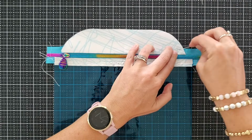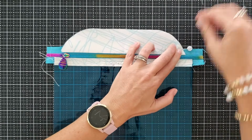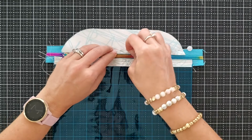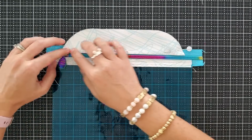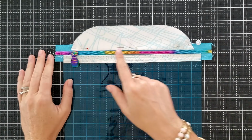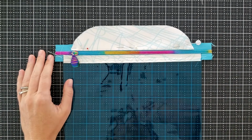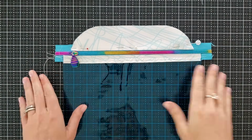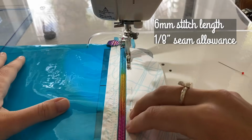Now, since I'm not using vinyl or anything, I can go ahead and just grab some pins and pin along this edge so it's nice and straight against that zipper. You could also use double-sided tape here if you'd like. She suggests basting this down with hand stitches. I'm gonna go to the sewing machine and I'm just gonna crank up my stitch length to about 6 millimeters and baste this in place. And we'll remove those stitches in just a moment.